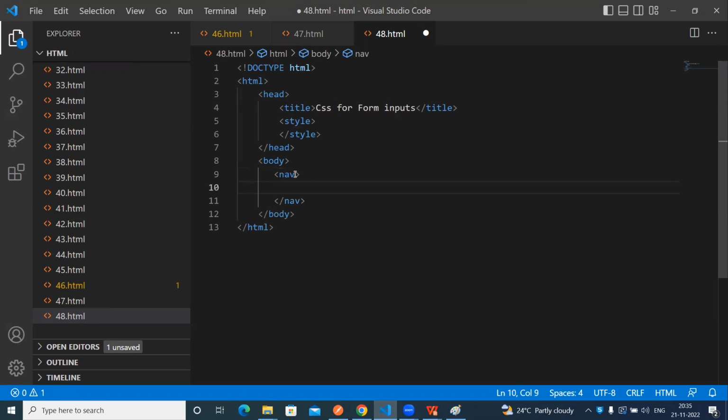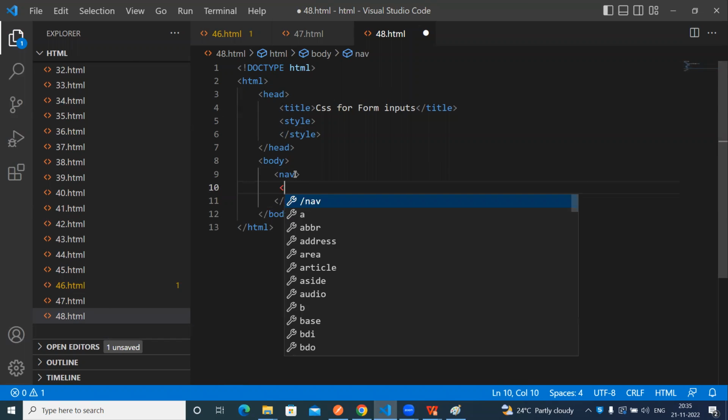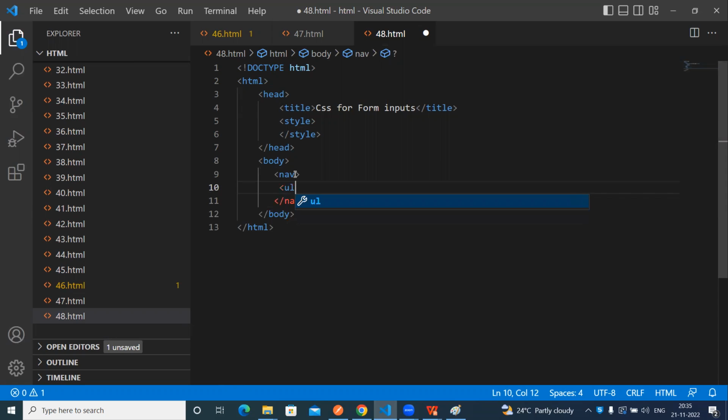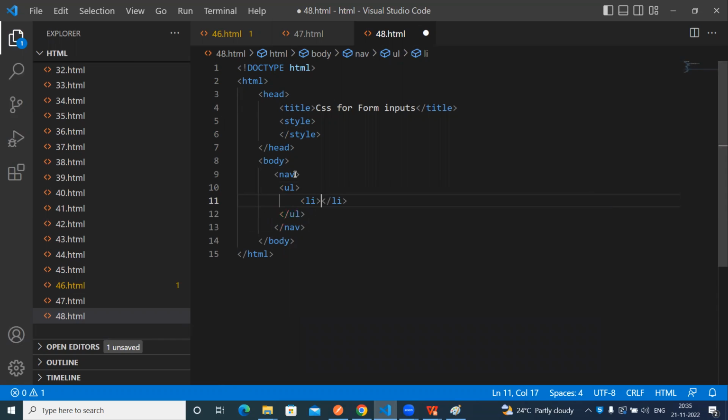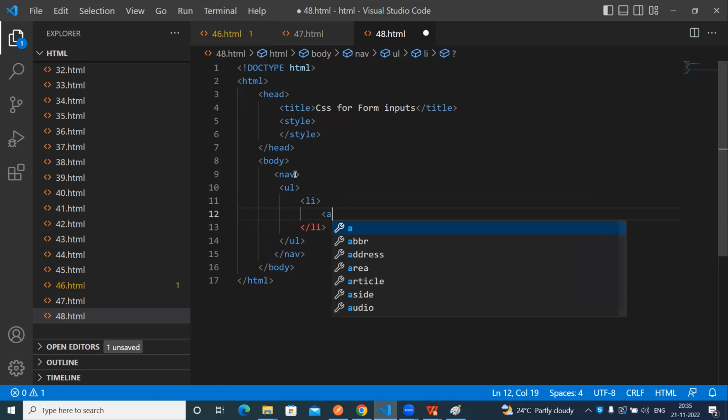So first we create nav. Then it's a list of links, right? So we create a ul and li. Inside the li, we create an anchor tag with href hash, and the text Home.